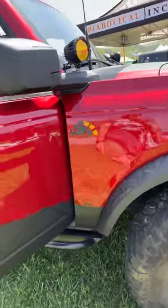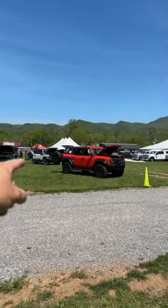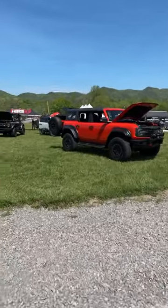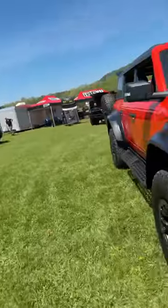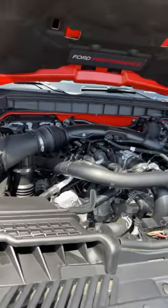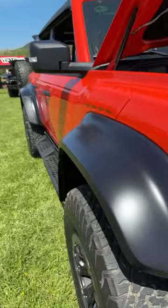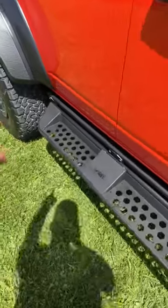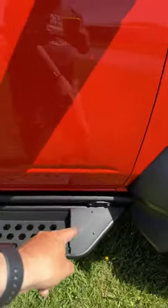IAG over there — I'm going to talk to those guys in a bit. They've got their new Raptor there. You know my feelings on code orange with the Bronco Raptor — it's probably the killer color. Sometimes it looks red depending on the light. Look at that 3.0 twin turbo — a lot of fun. Big fenders — everybody's been hit or miss on those, they still haven't grown on me, but I have seen them painted to match and it looks really cool. IAG's got new steps — I like that step, much improved over the Ford.